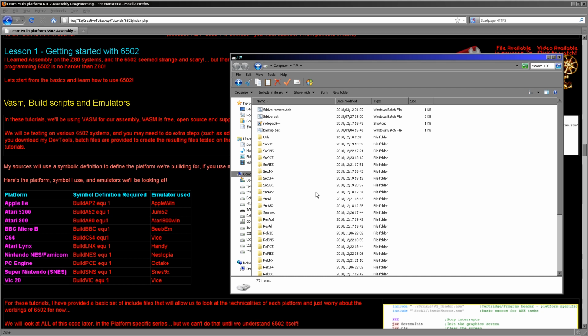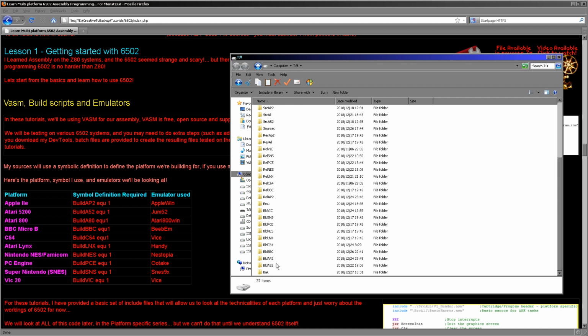The 6502 tools will use S, T or U. The Z80 tools will use Z, X or Y. And the X6000 tools will use X, Y or Z, I think it is. Anyway, so we now have a virtual drive and we have this tree structure, and you should be able to see it's fairly logical. We have a variety of folders here.